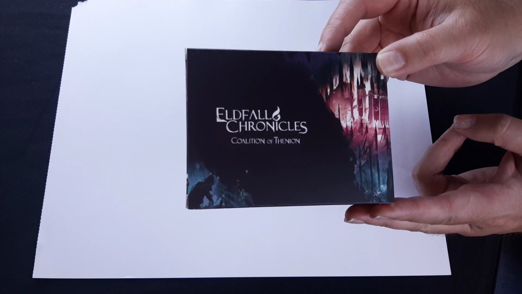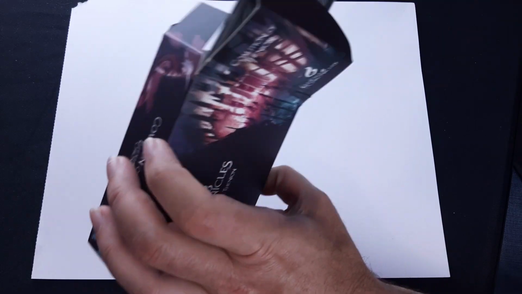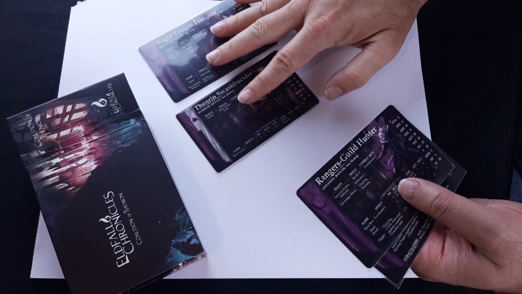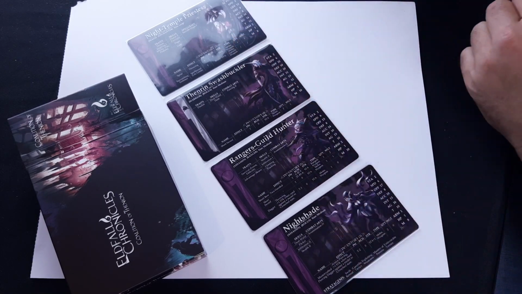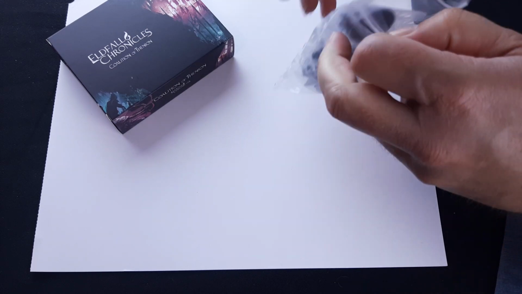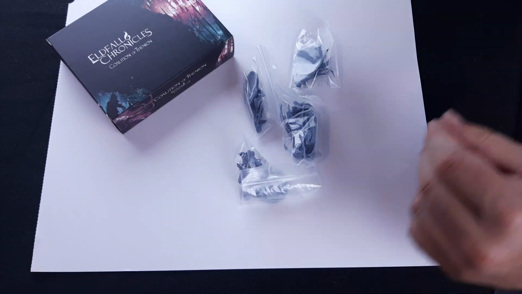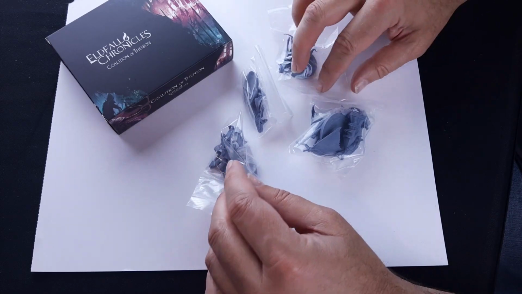So who do we have? Grab the box. This is the Coalition of Thenion. Hopefully I haven't mispronounced that, but that could be anything really. Eldfall Chronicles Coalition of Thenion. And I like it because it's Ranger / Assassin / Assassin / Assassin. They look really, really cool. They're like Night Elf Hunter type things.